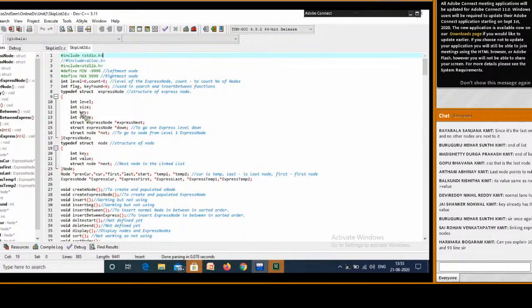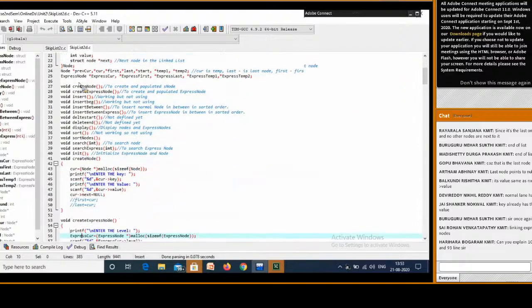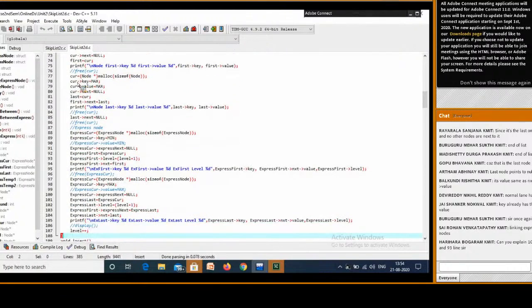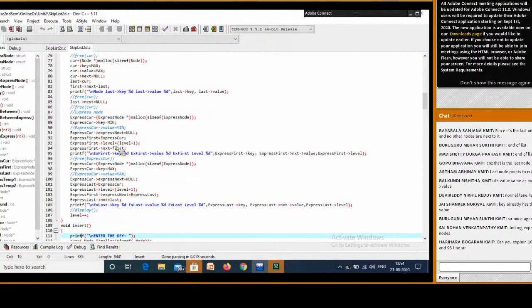Bogaram, here this level, which is global, I have initialized to 0, right? So when I'm adding the first level express node, at line number 93, this level has to be incremented by 1. So this is my express level 1.